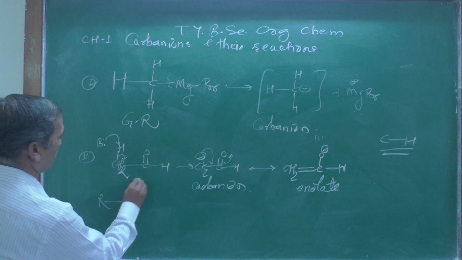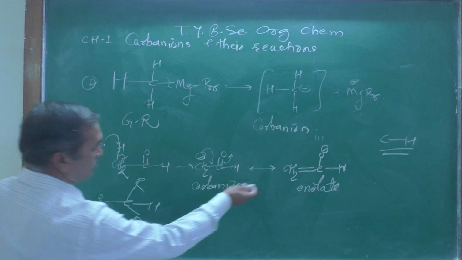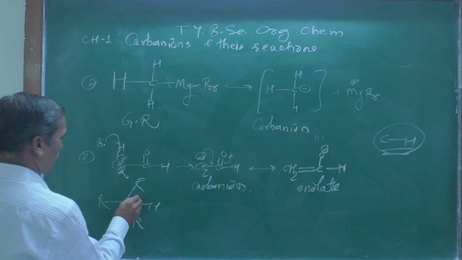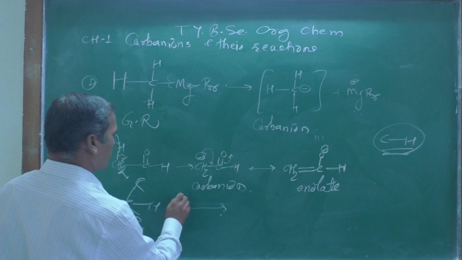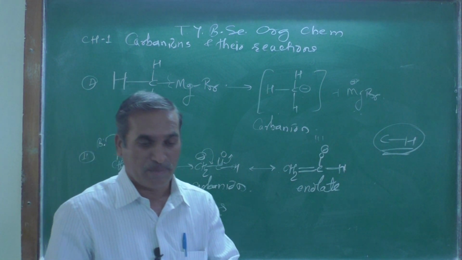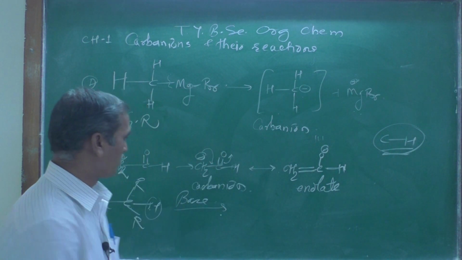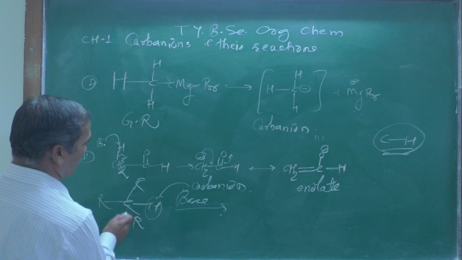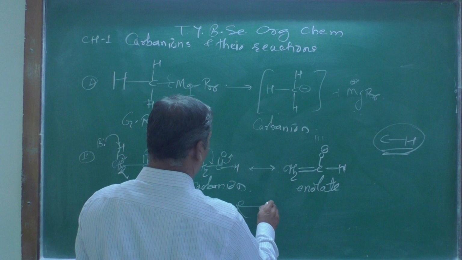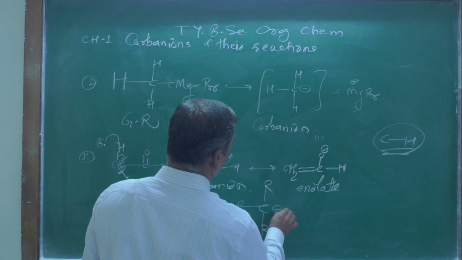Then the carbon atom here with R, then C-H, and here also R. Just now I told you that suppose a C-H bond is present and we use a suitable base. What is the function of the base over here? The base will abstract the acidic proton. Here is a hydrogen atom; the base can abstract the proton from here, leaving the bonding pair behind, and you are going to get R, R, R with a minus charge.